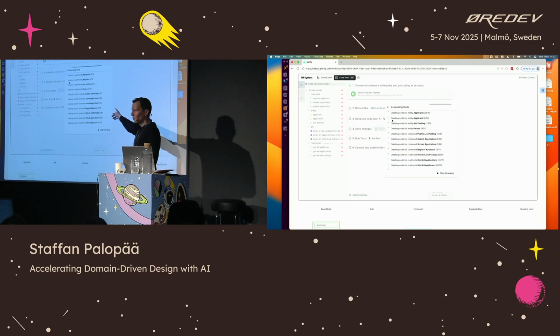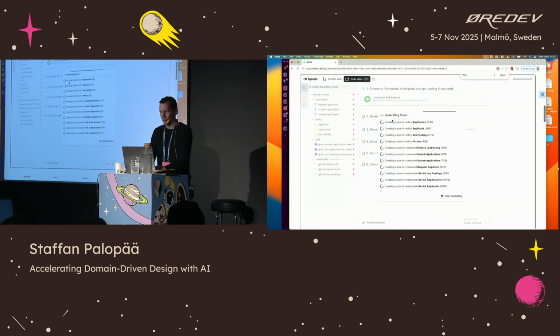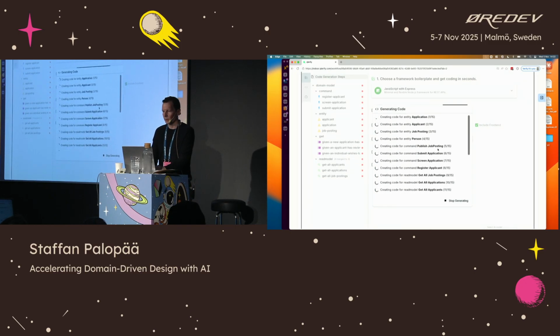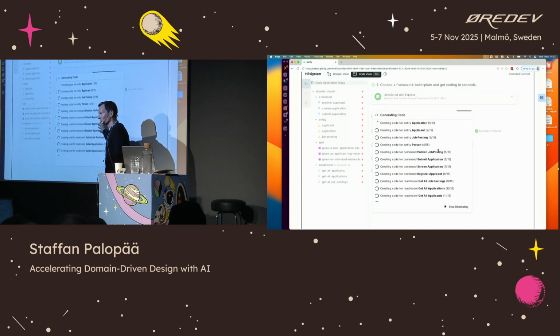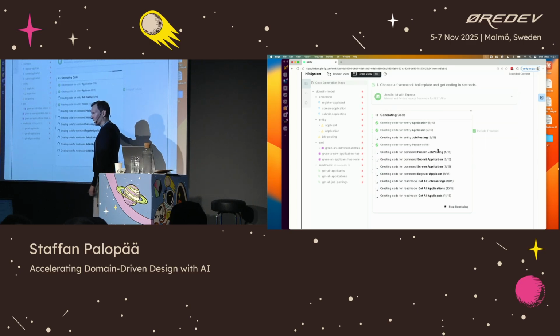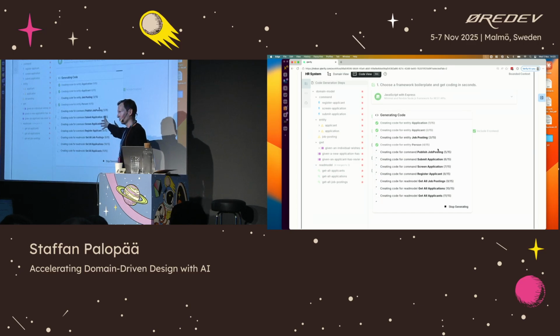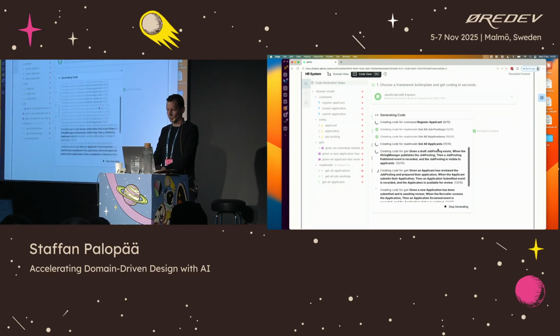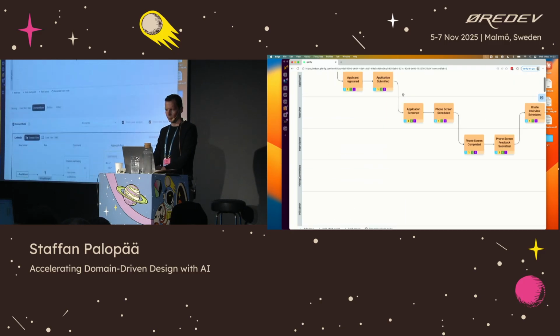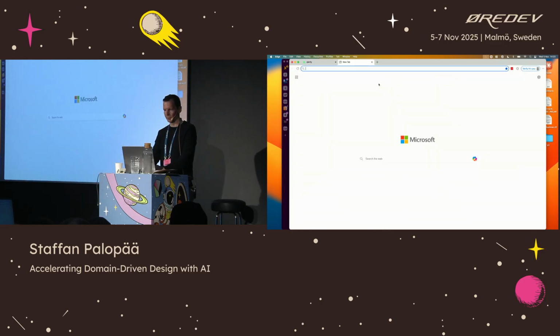And because we have a domain model, we can generate the whole application in parallel, because every part has its contract. This has defined input and defined output. So these different commands don't depend on each other. Everything just depends on the domain model. So we can build the whole application here in parallel, doesn't matter how large it is. But it's still going to take a few minutes. I can go over here.